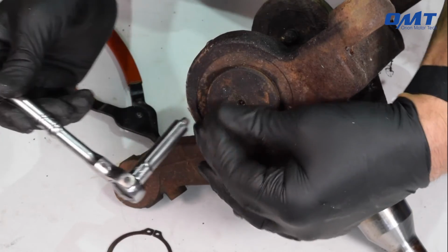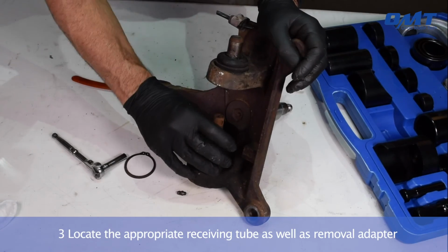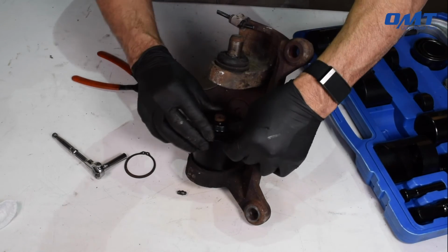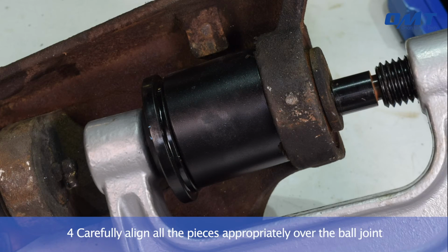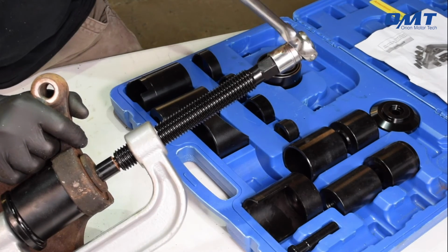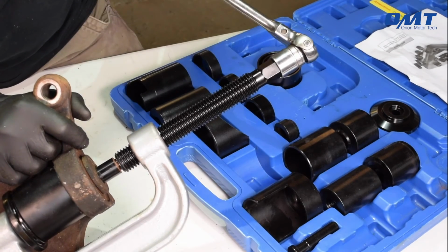After installing the jack screw into the C-frame, locate the appropriate receiving tube as well as removal adapter. Carefully align the pieces appropriately over the ball joint. Lastly, tighten down on the jack screw and watch as the ball joint slides out quickly and easily.